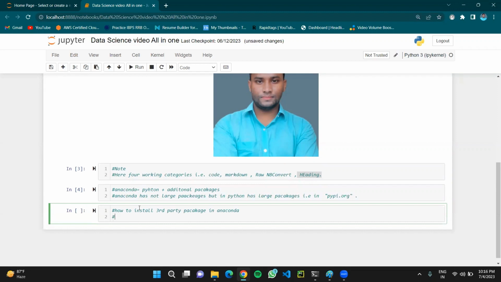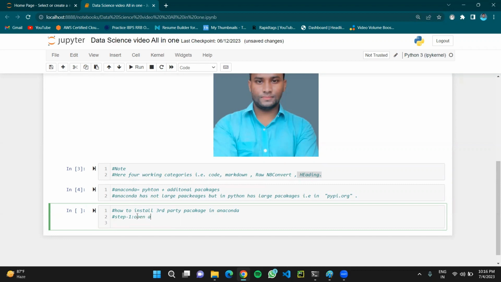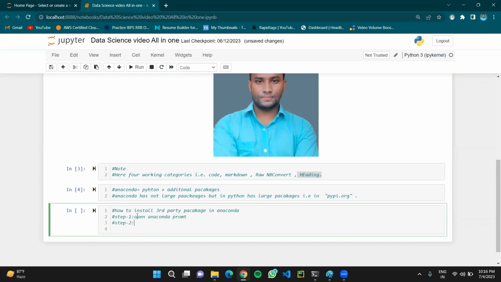So what needs to be done? Step one: open Anaconda Prompt. Step two: just install any of these packages by writing this code.